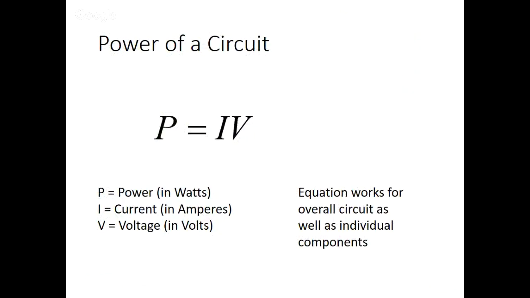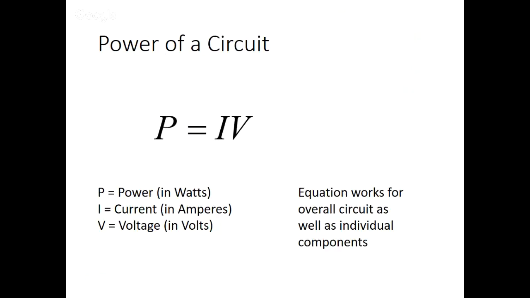Power of a circuit, I talked a lot about in a video, and you did a few problems with it in homework, and that's about the extent that we got to it. But power is simply current times voltage. So it works for the overall circuit. The total current coming out of the battery times the battery's voltage is the total power output of the circuit. And it works for individual resistors. So once you fill out that chart and you know what the current is through R2 and you know what the voltage drop is over R2, then I can find the power dissipated in R2 as simply current times voltage.